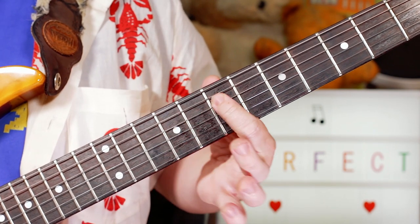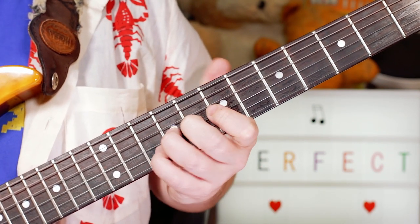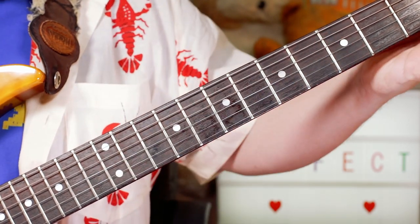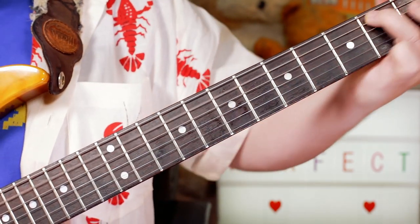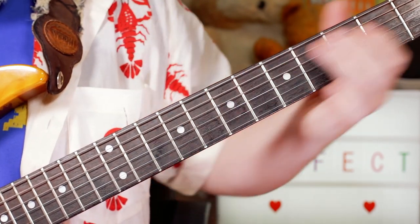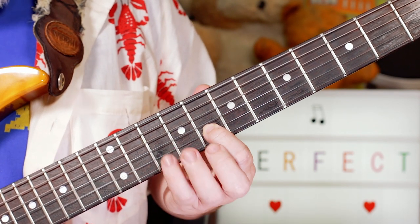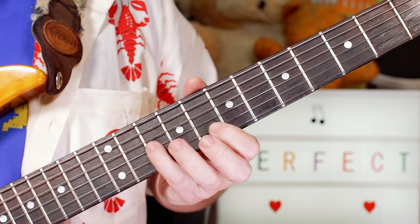And then same the second time, but just the last note is different. We now go to A, 7 on the D string. So just that one note that's different at the end. Then I'm sliding, just kind of randomly, up the neck to G on 10, sorry. And I'm playing 8, 10 on the B and G strings. So that's G and F. So I'll slide up to G, G, F, G, F.